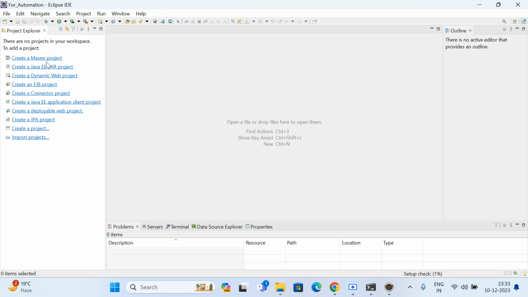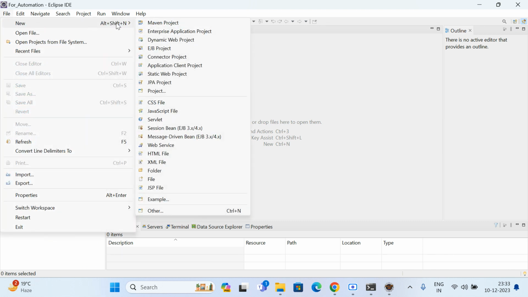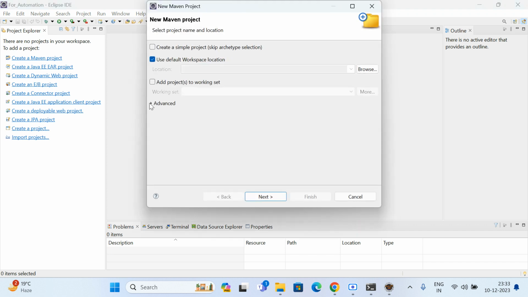Either you can see here on the left side, create a Maven project, or you can also take File, New, Maven project, both are the same. Now here you have to make sure to put a tick mark on create a simple project, and click on next.